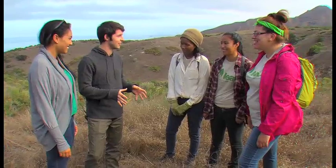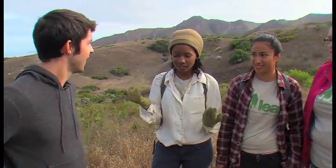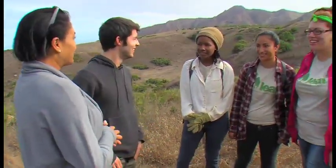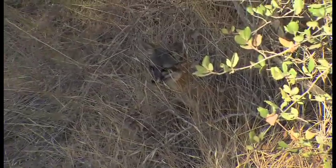So you guys weren't really disappointed to see a skunk in place of a fox? These island skunks don't smell as bad as the skunks on the mainland — they have a little foxy odor, a little less skunky odor, and they're not quite as bad to handle. Lucky for us, this one left as a happy camper. We've been here a couple days and we haven't really seen a skunk here on the island. We used to see foxes all the time. On the mainland, skunks are bigger, they spray everywhere — the chances of not getting sprayed on the mainland are so rare. But we survived this one.